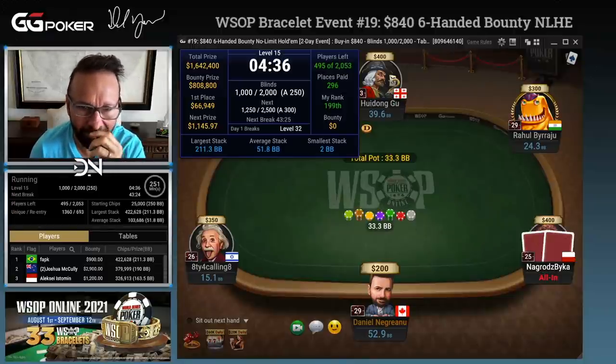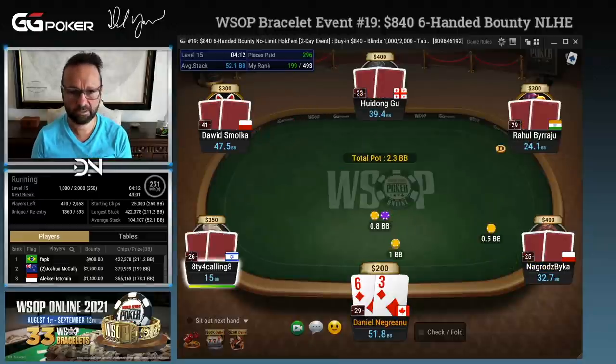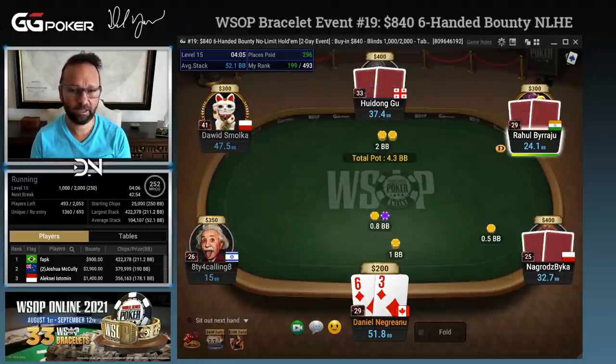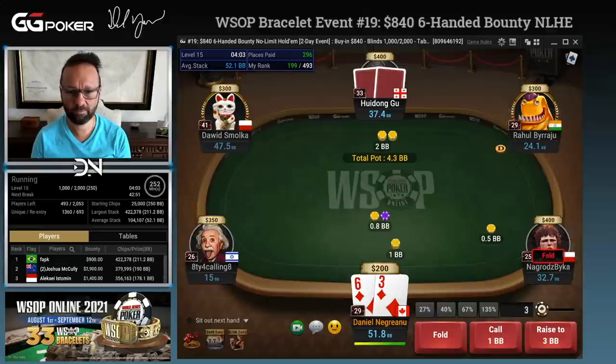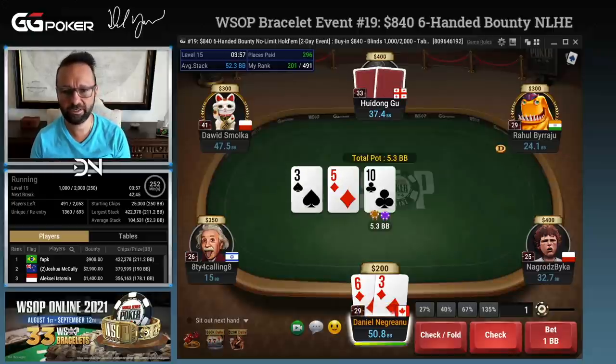So, 296 places will be paid, and 495 are left. 6-3 suited in the big blind. Not so sure about this one. Having said that, it's one big blind to call. We're getting a very good price. Boom. Check over to the raiser.